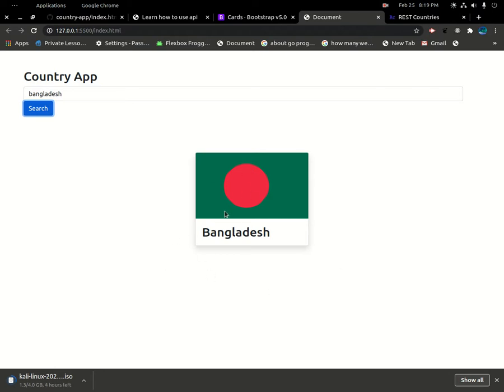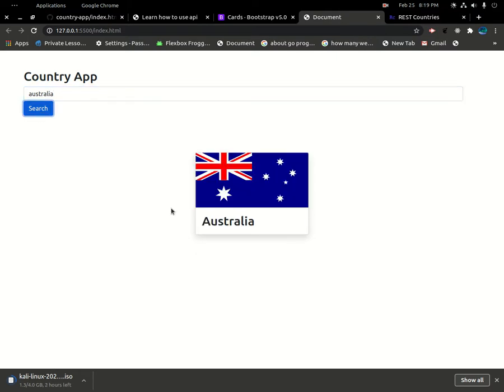That's insane. So if you search for the country called Australia, let's search. Oh, we've got the Australia. So there is no event listener for the key.